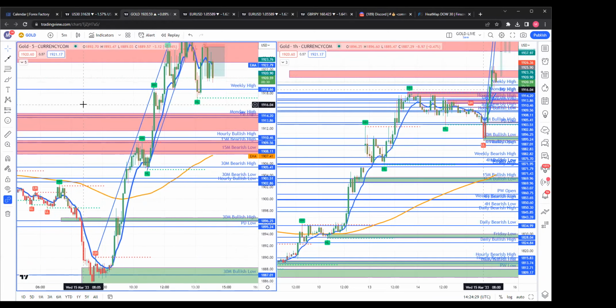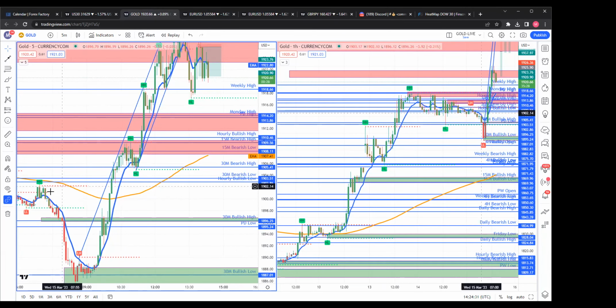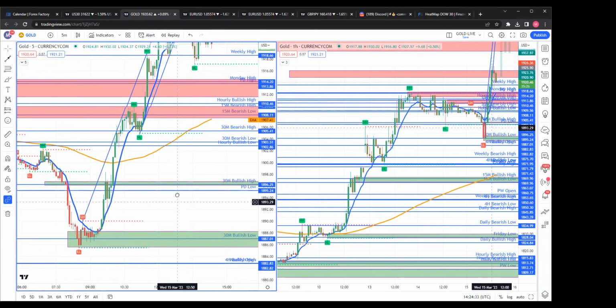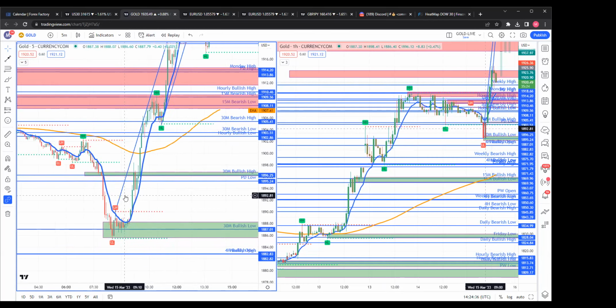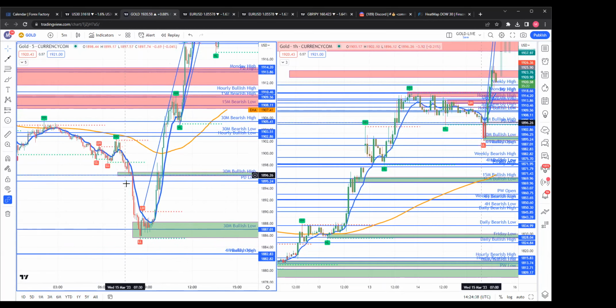So I don't know, you can put in the chat where you bought gold and we can see why that trade hit stop loss. Because I think you bought during this downtrend and then you got stopped out, and then it went back up. But you can unmute yourself and ask the question. I forget your name, but I think on Discord you're called Peacemaker.